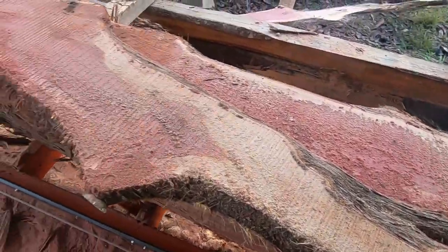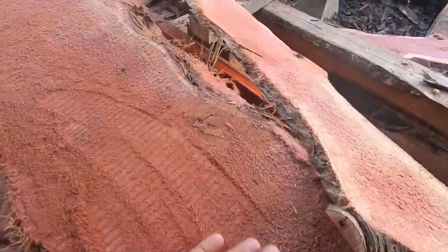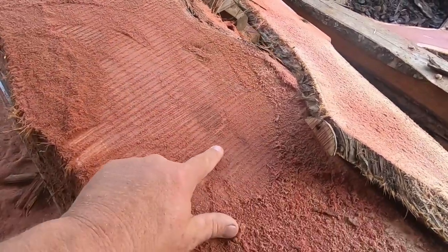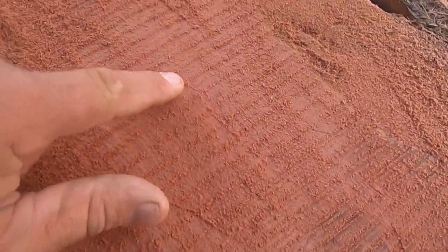Edge piece that I'm gonna save. Guys, I want to show you something on this board right here. Alright, see these little rips coming across here? Get real close to it. See them hatch rough?